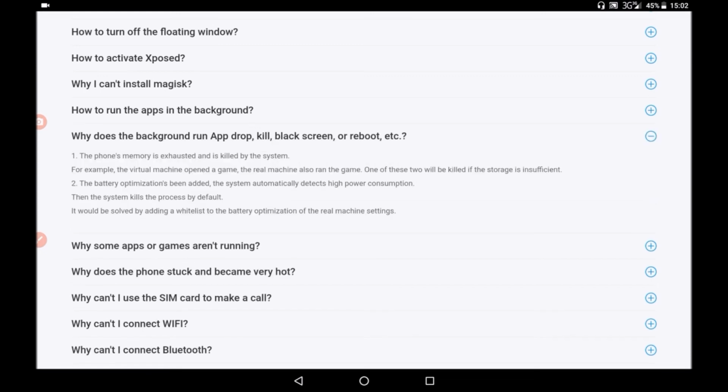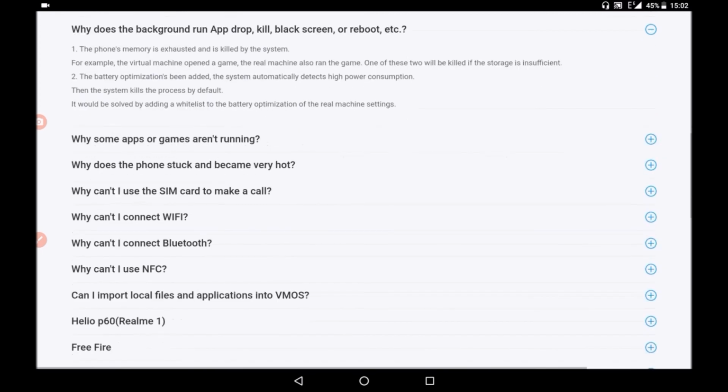It means that the phone memory is exhausted and the app is killed by the system. Or the system automatically detected high power consumption, then the system kills the process by default. It will be solved by adding a whitelist to the battery optimizer and in your machine settings.